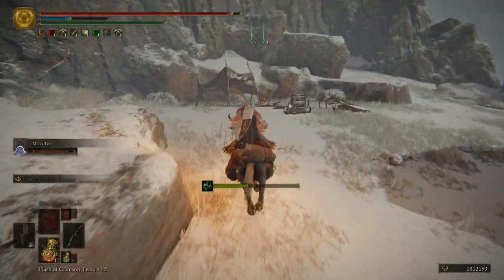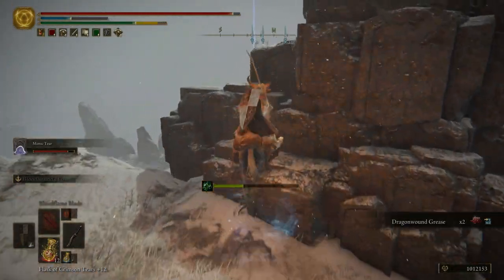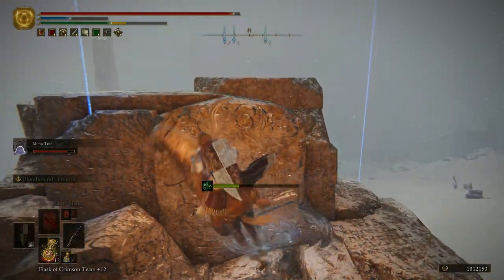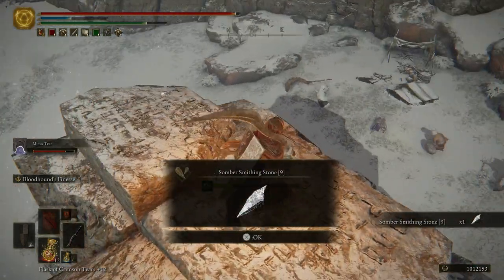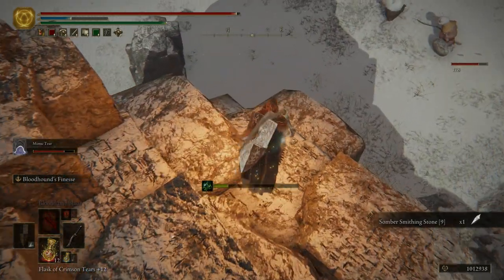So before we go to that first marker, we're going to come over here, grab ourselves some Dragon Wound Grease. That honestly, I have not been using on the dragons. I don't know why. We get a Somber Smithing Stone 9 for killing that invisible scarab.